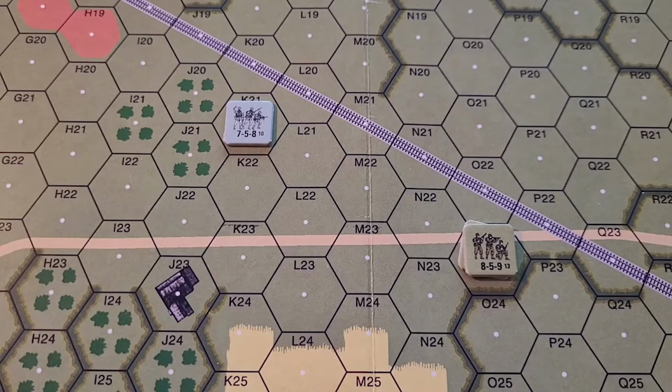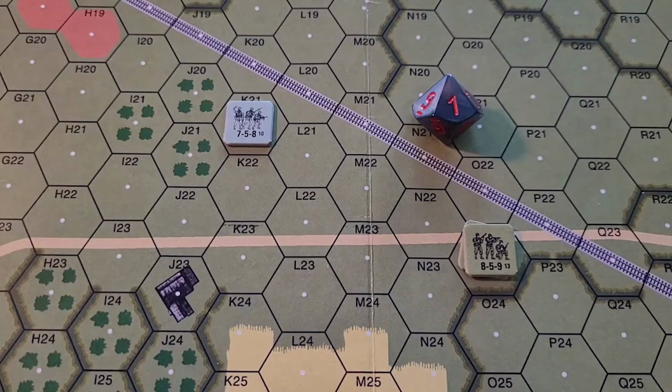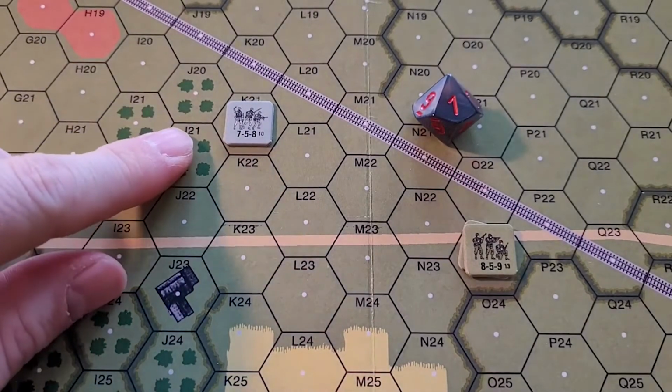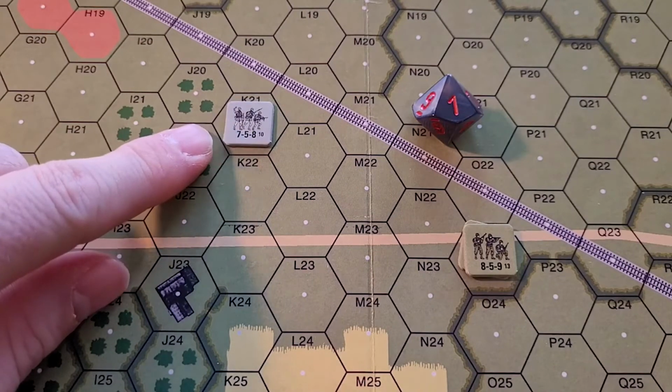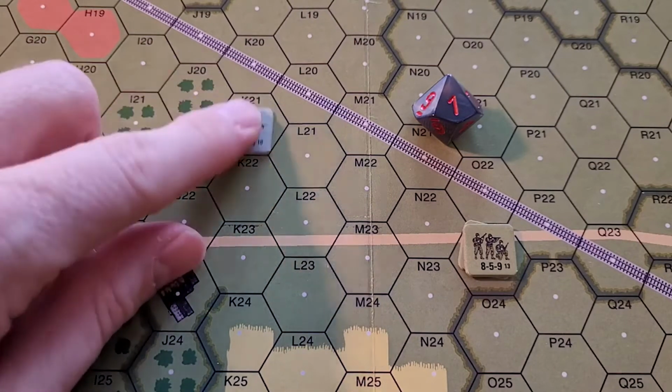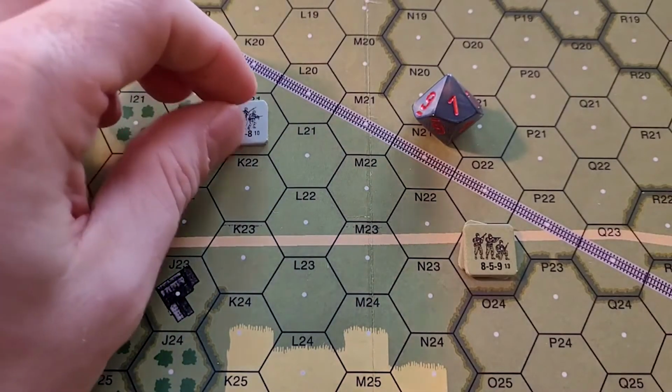Let's go ahead and roll the die and see what happens. We got a 1, which by far is the best you can get, and I will never roll this again. So in this case, we would compare to 14. It's a C5, so casualty and 5 hits. As we talked about earlier, a full German squad has 4 steps, so this would eliminate this squad completely. I can't believe I rolled a 1 on that one.